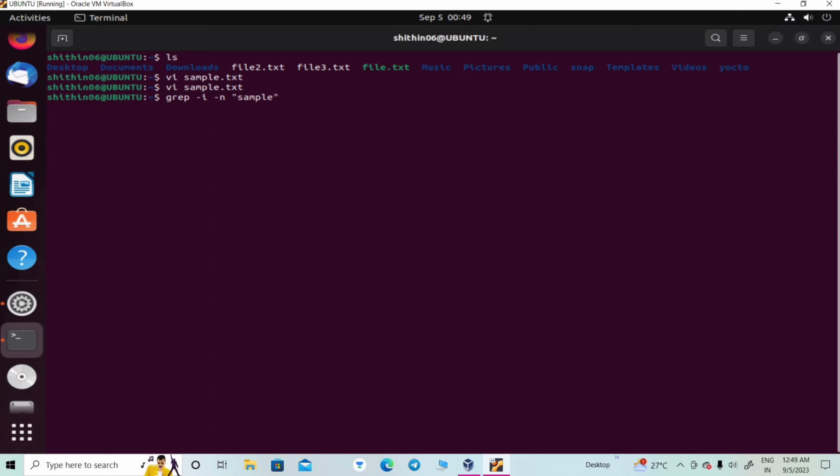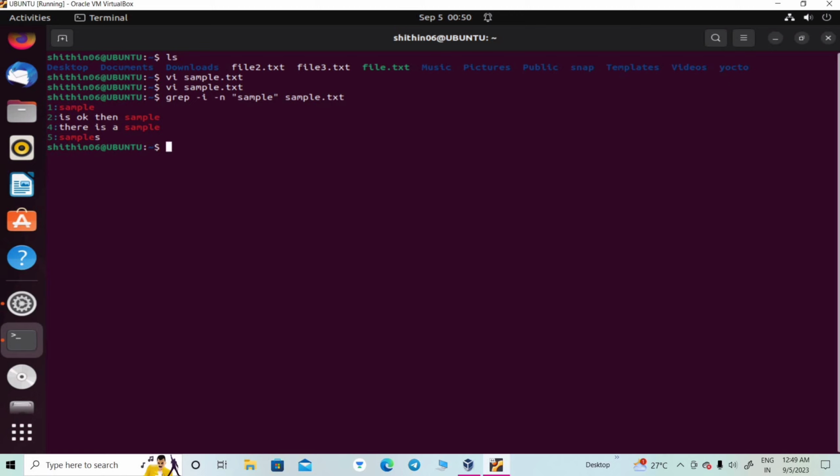Here I want to check the content for sample, and then I put the name of the file. By entering this, we can see the samples in this file: on line 1 there is a sample, on line 2 there is a sample. Like that we can use grep to identify the file's data.